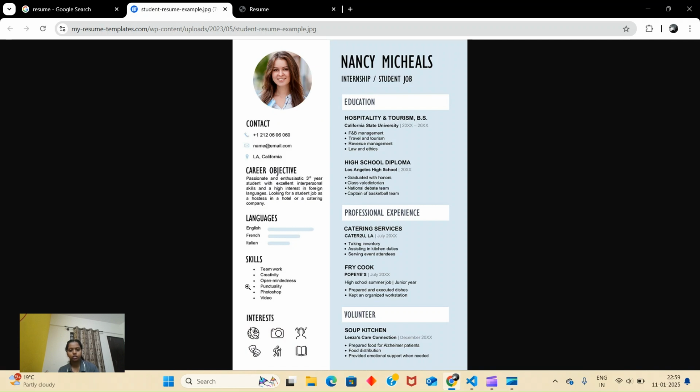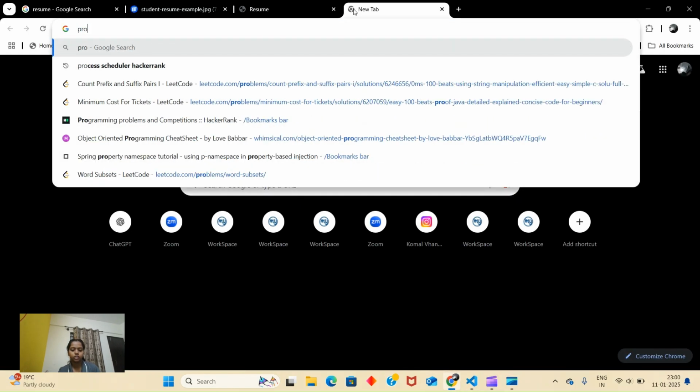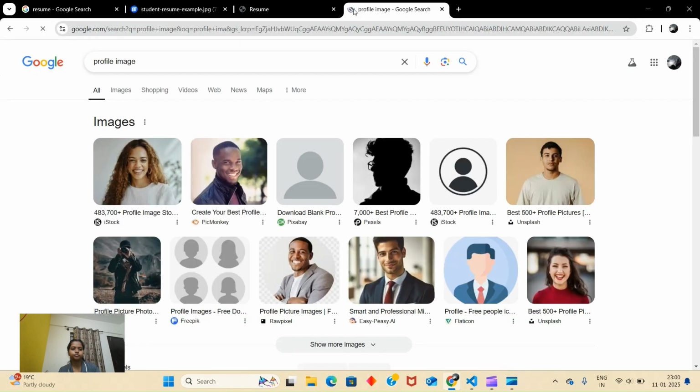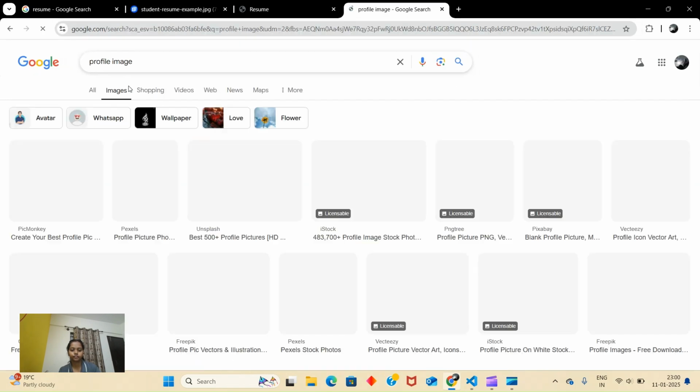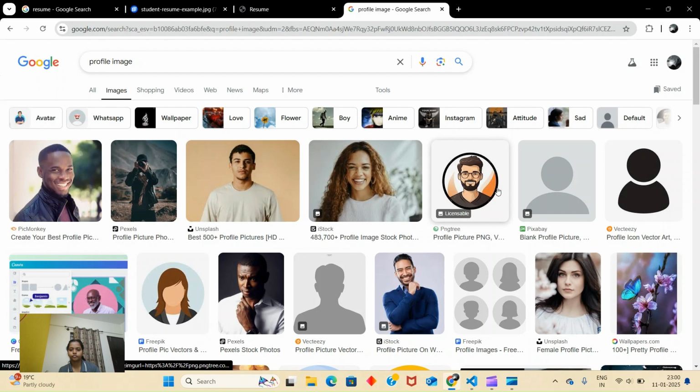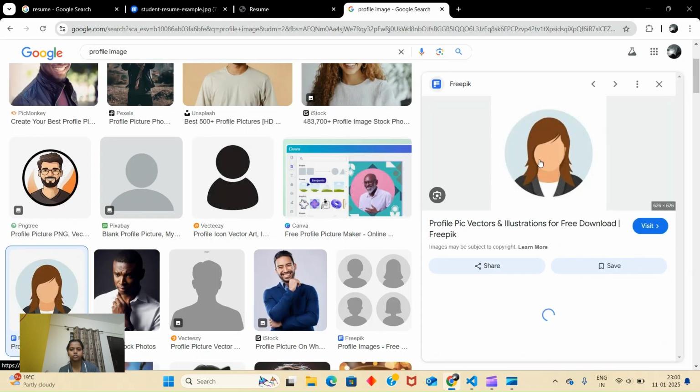We can use some common tag, let's say H3 or H2. And for this, let's first add the image. For the image, let's say profile image. This is good.